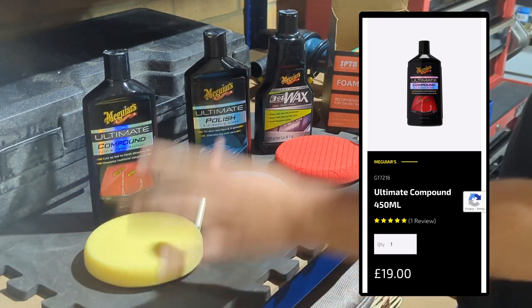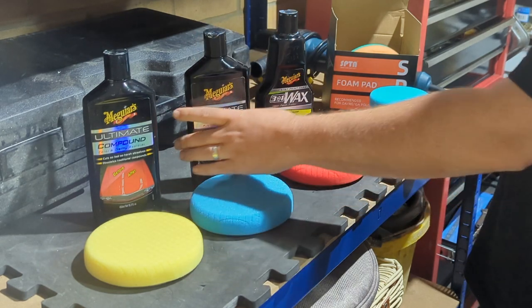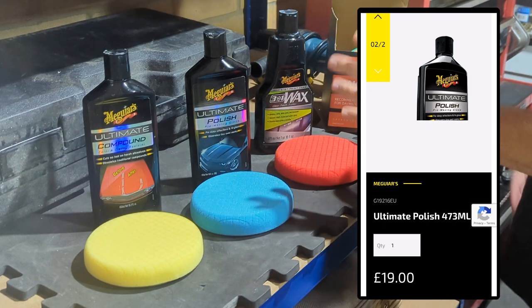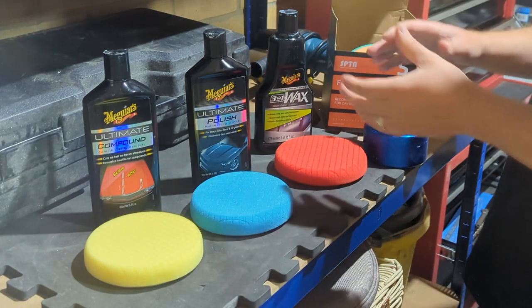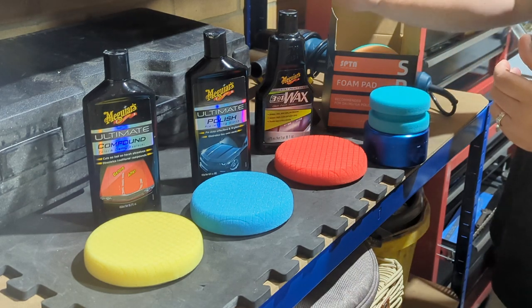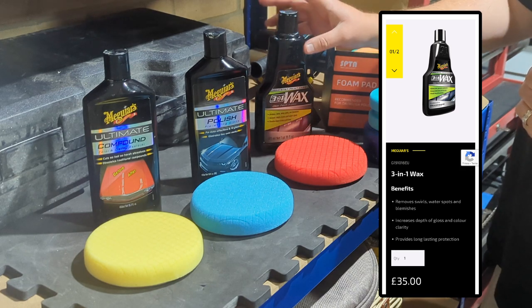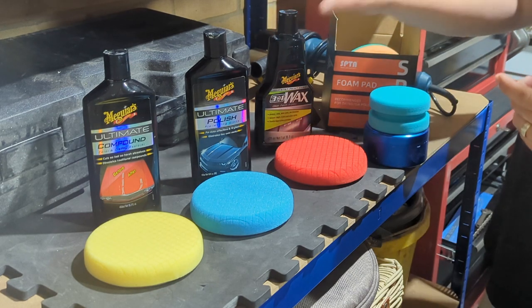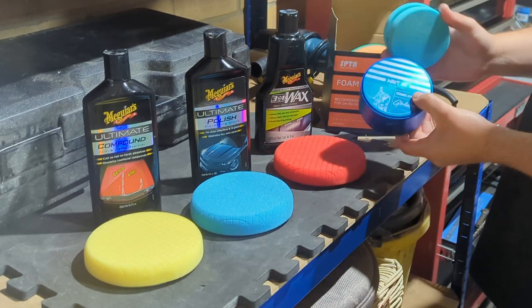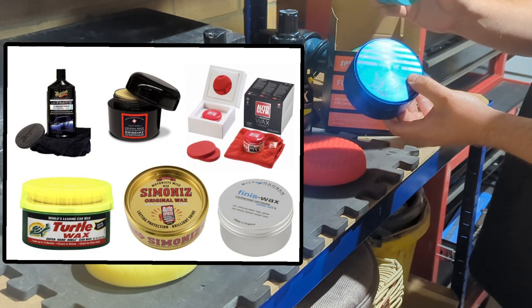Then once you've done that stage of things, you want to go on to a polish, and then you use a polishing pad, which I'll be using the Meguiar's Ultimate Polish with the polishing pad. And then once you've done that stage, then you want to give the car a protection layer, so you can use a type of wax. So there is a 3-in-1 wax, which does obviously more than just wax the car, but it's still a good option to use because it takes off any light swirl marks and stuff like that. Or you can apply a wax by hand with an applicator pad. So it's just whatever you prefer.